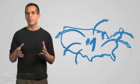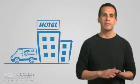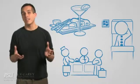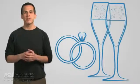Let's think of something you're probably familiar with, the hotel industry. What do hotels manufacture? Lodging experiences, dining experiences, spa experiences, which altogether make up vacation and conference experiences. In order to do all of these things effectively and efficiently, what's required? Hotels need to buy things like beds, furniture, televisions, cable, food, soaps, towels. They also make things, or in this case, manufacture services, like housekeeping, meals, massages, and special events.